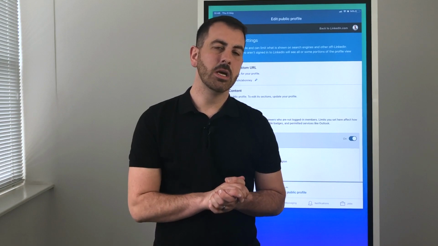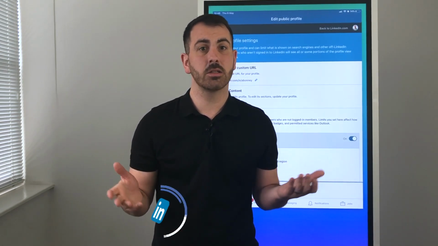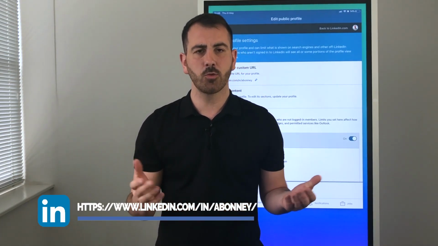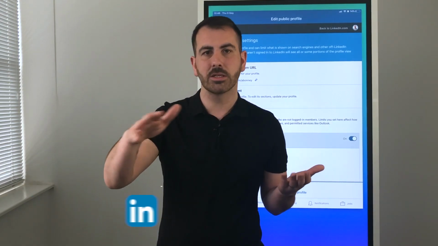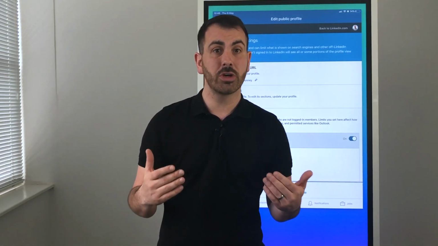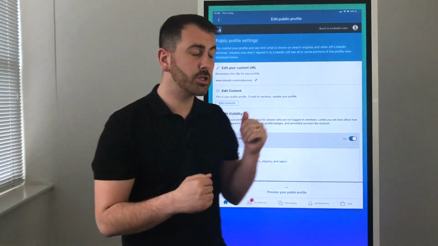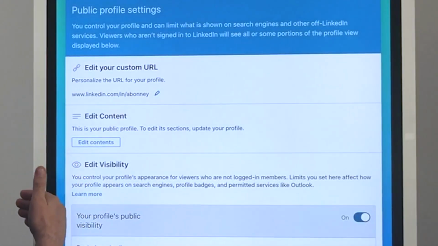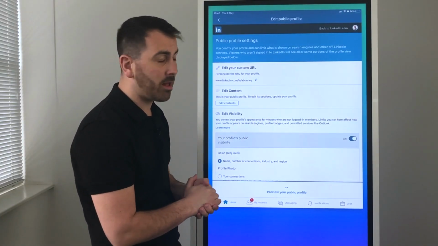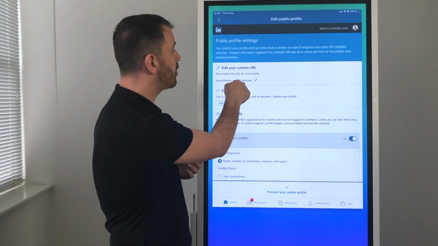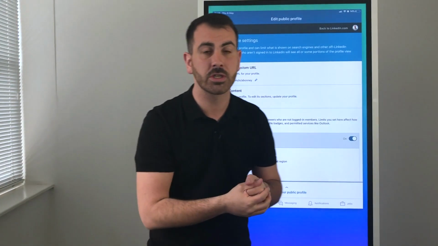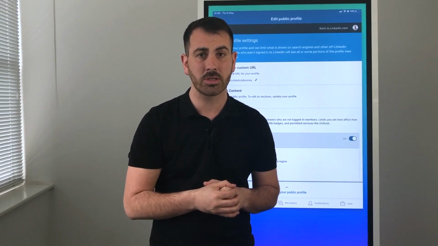While we're talking about settings, let's talk about your LinkedIn URL. That is the web address that is a link to get directly to your LinkedIn profile. Now, the standard one, we all know, looks a bit crappy. It's just a lot of letters and numbers and doesn't represent you or your business. The great thing is you can edit this yourself. Right at the top of the screen we've just spoken about, on editing your public profile, the very first thing says edit your custom URL. After linkedin.com/in/, you can remove all those letters and numbers and add in pretty much whatever you want. As long as it hasn't already been taken by somebody else, you can use it.